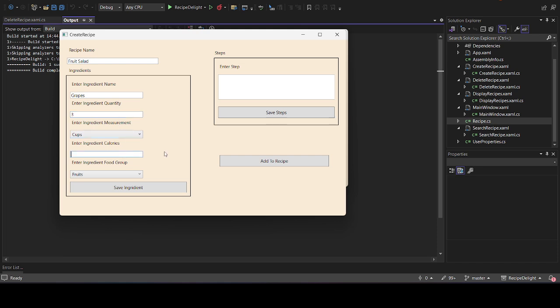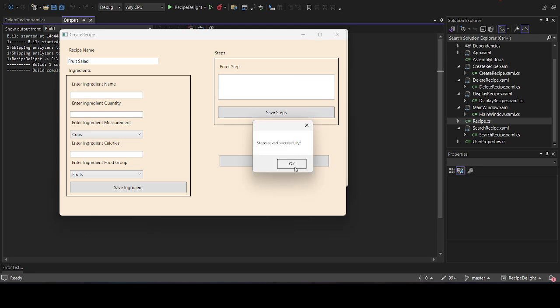So just say they wanted to add grapes, so they can say grapes, ingredient quantity maybe three cups. Enter calories, maybe, I don't know, about 120, but we can just say that for instance. Then you can say save ingredient, and it will indicate the user successfully saved. Then add grapes and apples to the bowl.